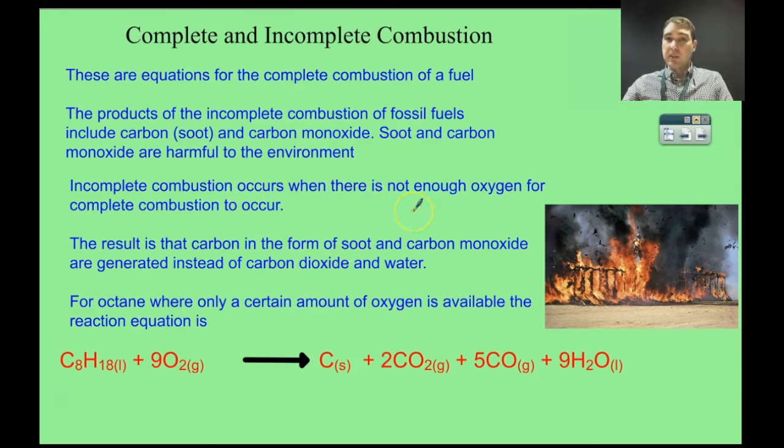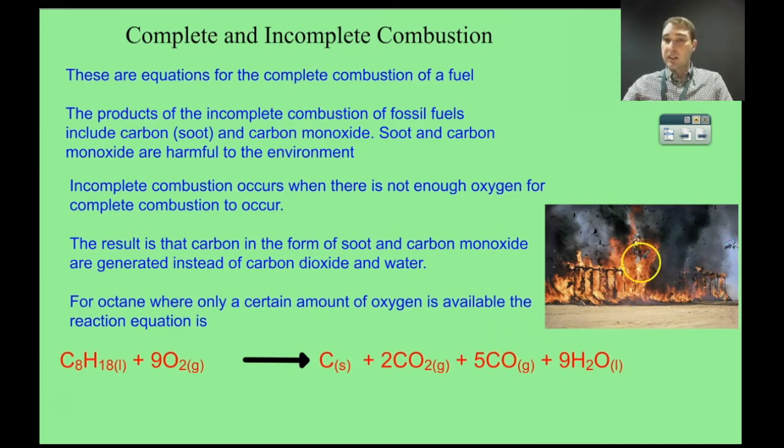So, like I said, if you don't have enough oxygen present, you don't break all the bonds in your reactant. And that means you get some bonds being unbroken, and that results in things like carbon being produced, where you don't reform bonds between carbon and oxygen, and carbon monoxide, where again you don't have enough oxygen there, so you only get 1 oxygen instead of the 2 being attached. We can see the result of that over here.